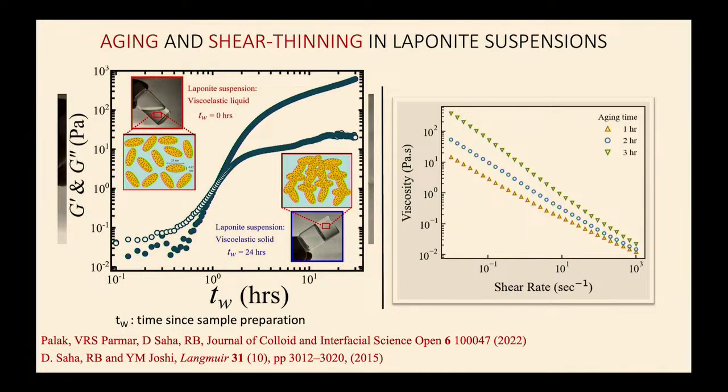So in this case we are using laponite as a model clay. This would work for any other clay particle. It could work for synthetic clays or natural clays, but these are the two properties that we are going to exploit today. One is its time-dependent rheology, its aging, and the other is its shear thinning rheology, its shear-dependent rheology. And let's see if we can actually control the kind of patterns that we make in our interfacial instabilities experiments, and let us see if we can control the cracking of clay.